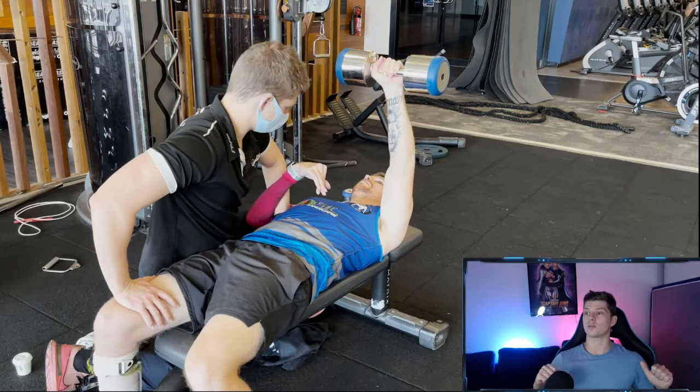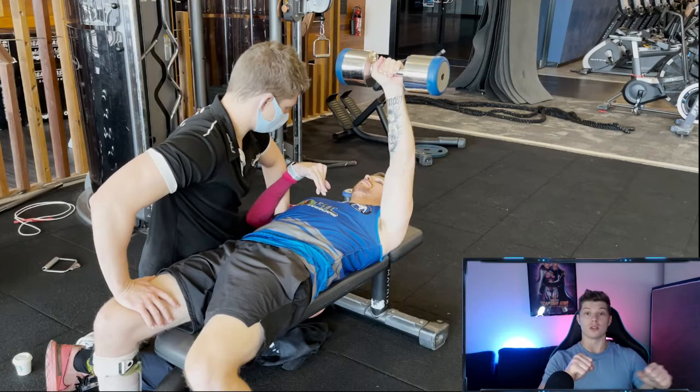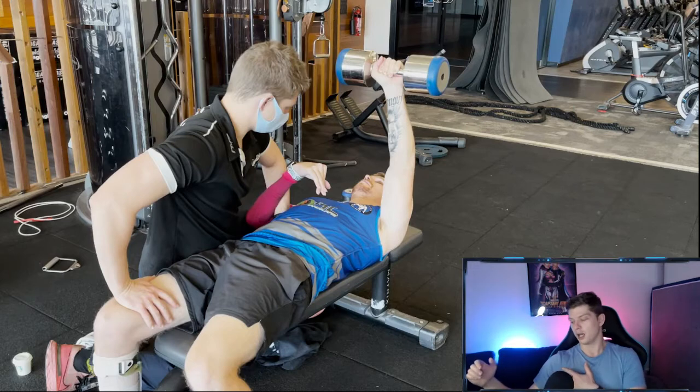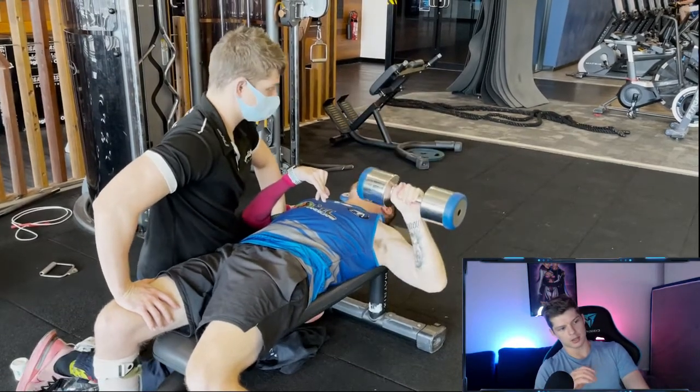Now, when he starts pressing, you can start watching it. As he presses with the left side, the right side starts trying to mimic him. It starts doing like a ghost movement. I'm not sure if it's called a ghost movement, but he is not trying to make his right side move there, not at all. His left side is producing all of the force, but his right side is trying to follow a little bit. When the pec is working and the tricep is working, it's going to bring your elbow inward and it's going to extend your arm. And you can watch both those movements happen just here as he starts to push.